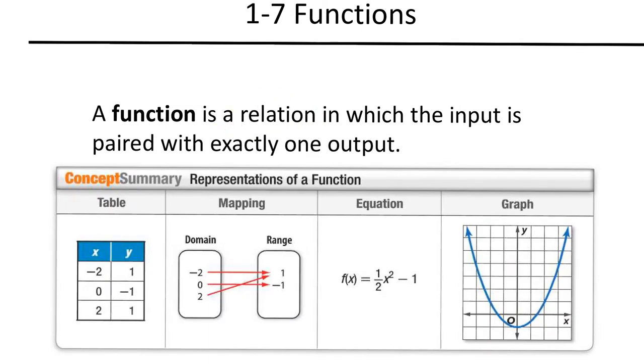So on the previous video, I showed you guys that a relation is just a set of points. You guys can change those points to tables and mapping and so forth, and you can also graph. But a function is one of those relations in which the input is paired with exactly one output. So what does it mean? Well, a function is when you can actually use one x value and every x value has exactly one y value. When you guys grab the table and you start connecting the points, you are going to start making a shape with those points.